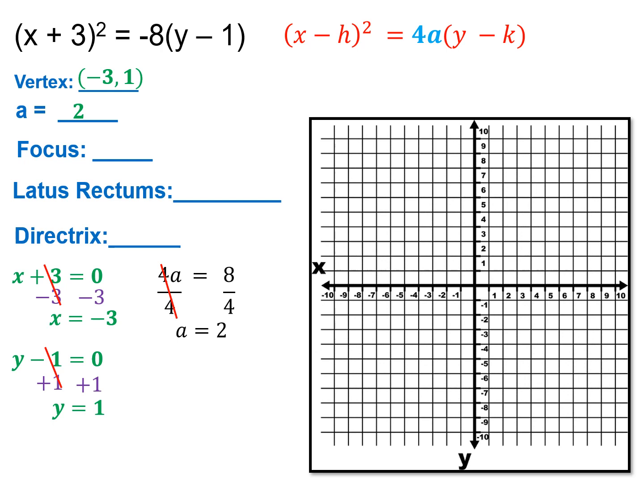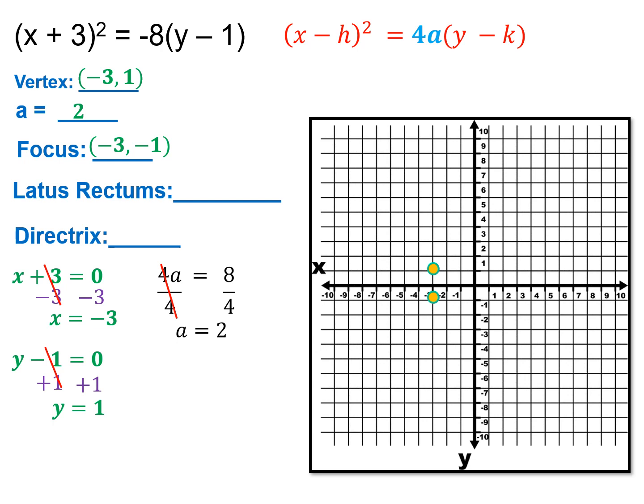Now to find the focus, we are going to plot first the vertex in the graph, which is at negative 3, positive 1. And we're going to count 2 units from the vertex to get the focus. But the problem is there are 2 possible ways to have the focus. It's either upwards or downwards. So we look at the 4a. If 4a is negative, then our focus should be below the vertex. So we're going to count 2 units from the vertex going downwards. So it will be here. This will be the focus, which is at the negative 3, negative 1 coordinate.